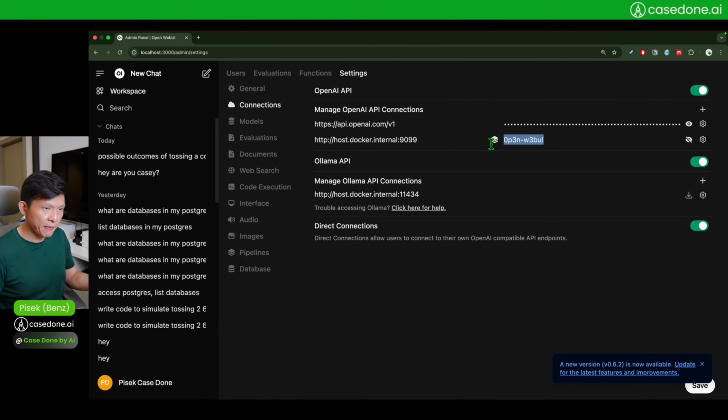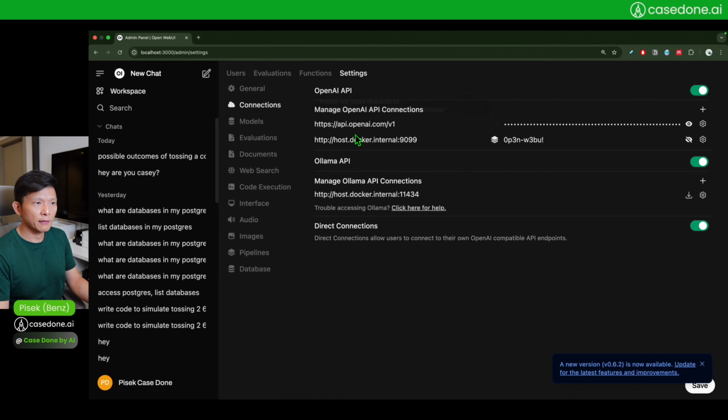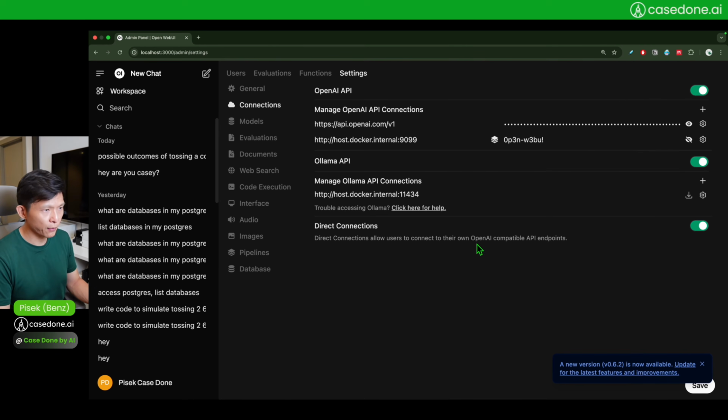Yeah, this is the password that I showed you. So pretty much this is it. For those who don't have this line, click the add button and make sure that it looks like this. Put host.docker.internal colon 9099 there and put the API key there. Well, this is the default API key that comes with the way you run it as simply as I showed you, but you have options to configure this yourself too. Well, that's another topic that you can dive into in detail later. I'm not going to do it now.